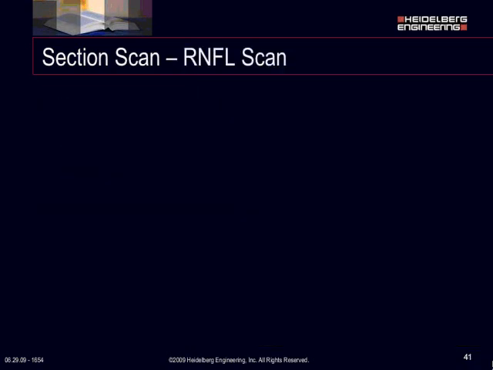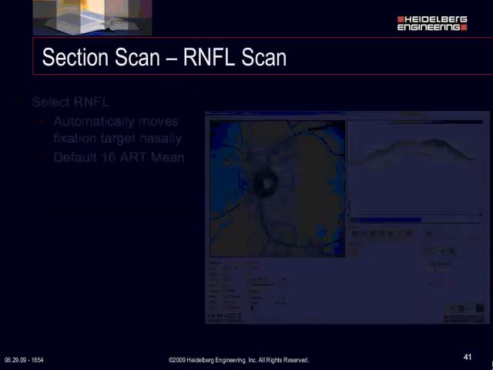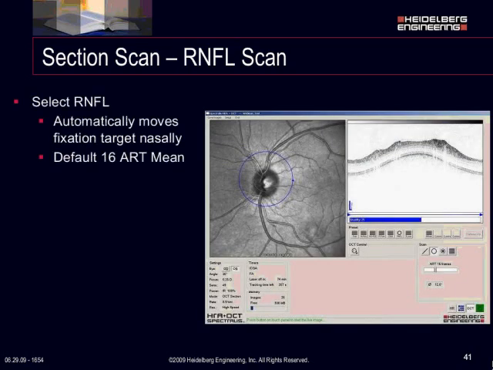Okay, RNFL scans. With the new 5.1 software, here again you can see this is what your new acquisition window is going to look like. If you notice just below the OCT, it says presets, and there are all of your preset scans. So if you want to choose RNFL, you would just pick RNFL, and when that scan is chosen, towards the bottom on the right-hand side, the 9 blue squares, it's going to automatically move that fixation target over there for you.